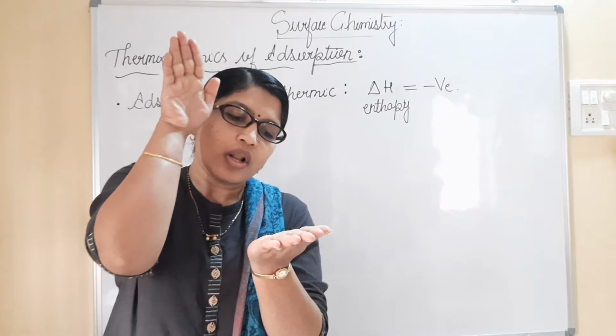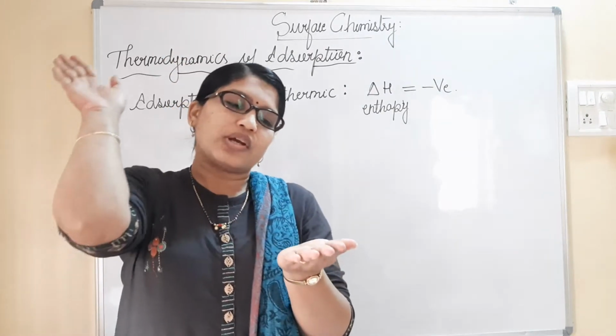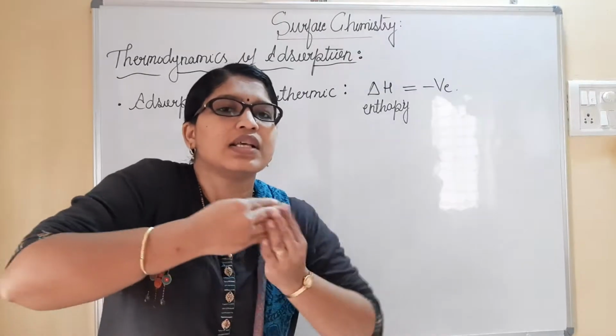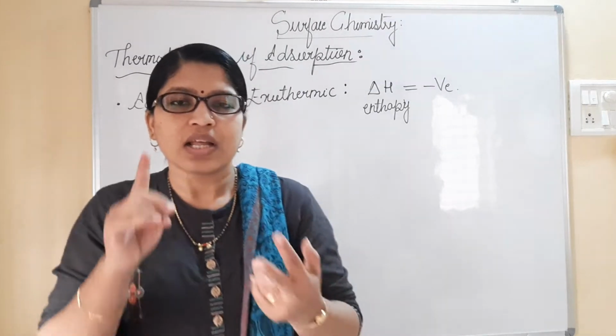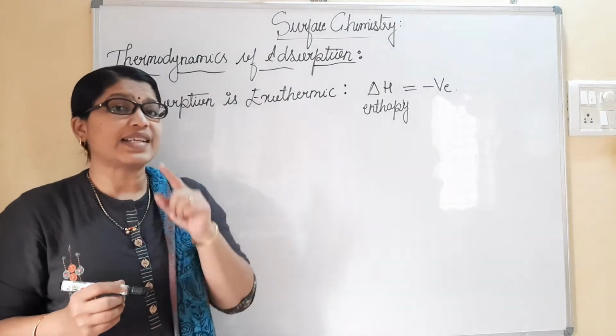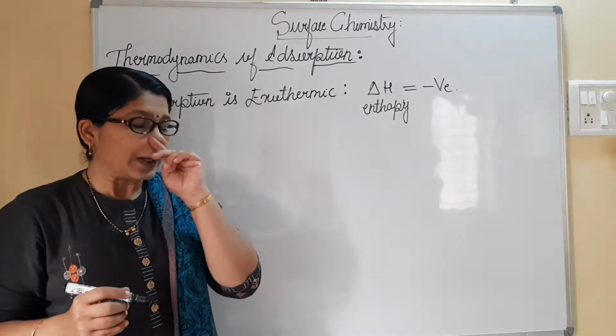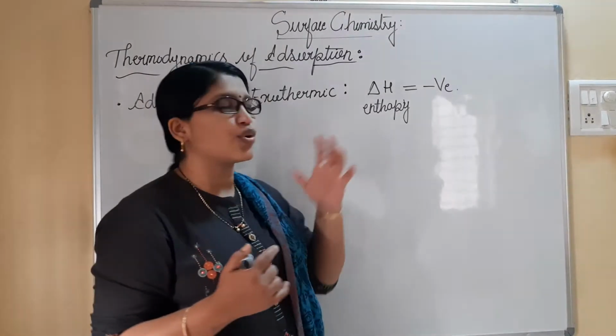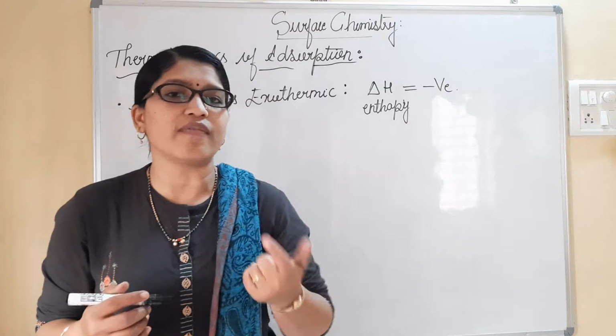When we have a surface, molecules come and attach to the surface. While attaching, a certain amount of energy is released. That is the reason why the adsorption process is referred to as an exothermic reaction. So for an exothermic reaction, always remember that delta H, the enthalpy, is always negative.